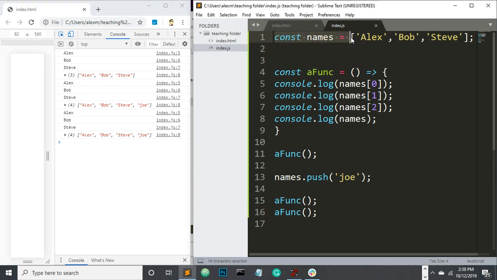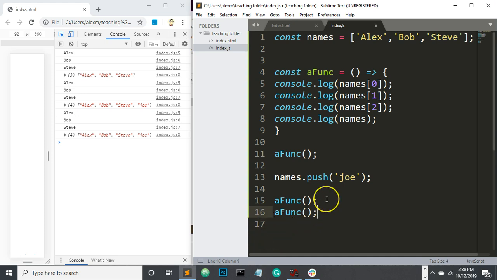Now this kind of gets at what's going on under the hood. When I declare the names array, the variable is actually a sort of pointer, which means an address in your computer's memory. It's just saying that this address is your array. So I can change the array that's at that address, but I can't do names equals a whole new array, because then I'm telling it to point to a different array, and since it's a const, it won't want to do that unless I declared it using let.